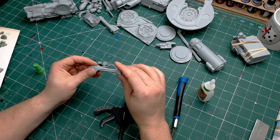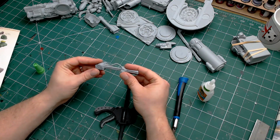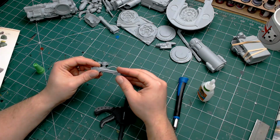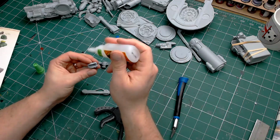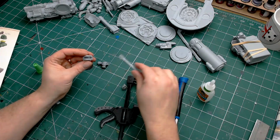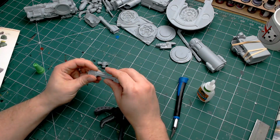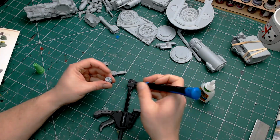So there's a number of components here. We've got another hinge piece here. This is notched so you know which way round it goes, and then that leads on to a claw arm kind of thing that attaches to the actual shell that's going to be free floating. And you can be a bit more creative with this, but I'm being quite boring. So all I'm going to do is build this, pretty much as the instructions state on both sides, as it makes a little bit more sense when it comes to put the whole lot together. So again, still sticking with the super glue into that hinge joint, press that crane arm into place, and then we can move on to the smaller sections.